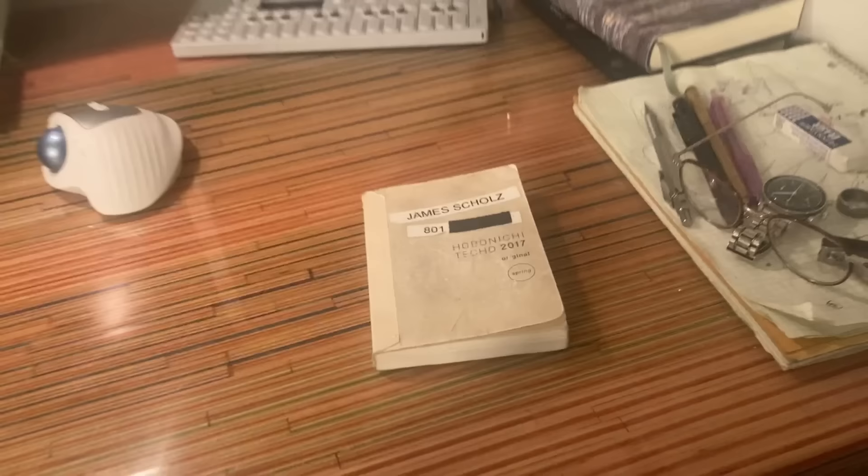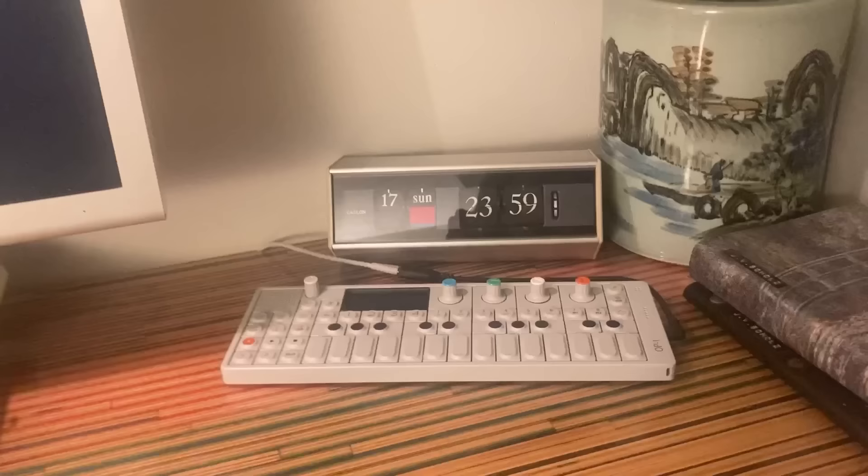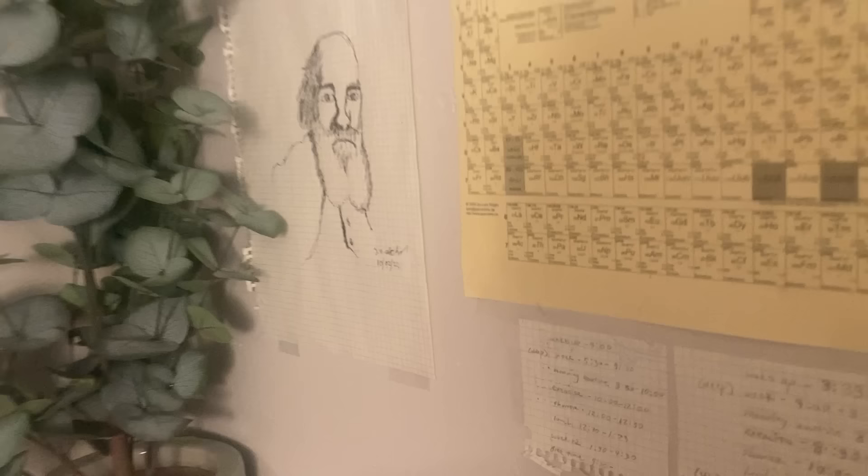This is like my planner from 2017 — old as hell. I actually just made my own planner and I'm releasing it for 2024, so I was using this as inspiration. I just got a flip clock — I'm really into restoring flip clocks, there's one over there too. This is my grail flip clock, insanely good condition. It's a 24-hour one, which is pretty neat.